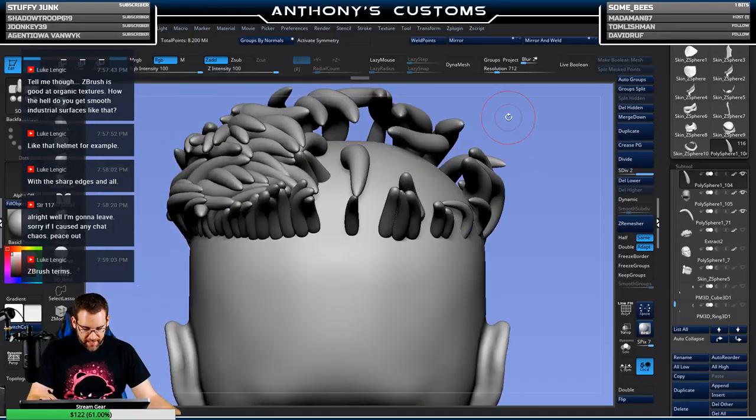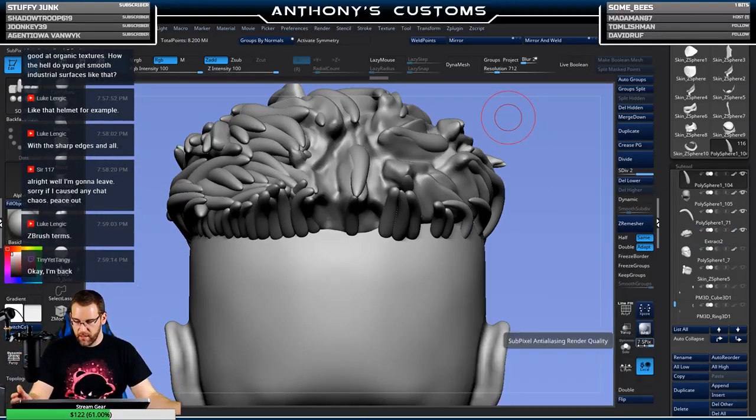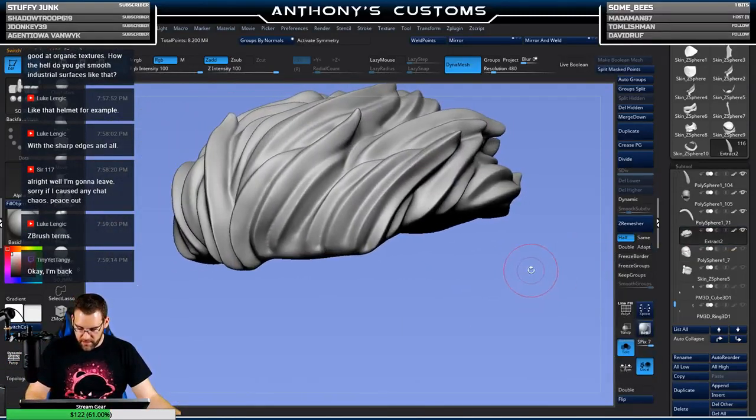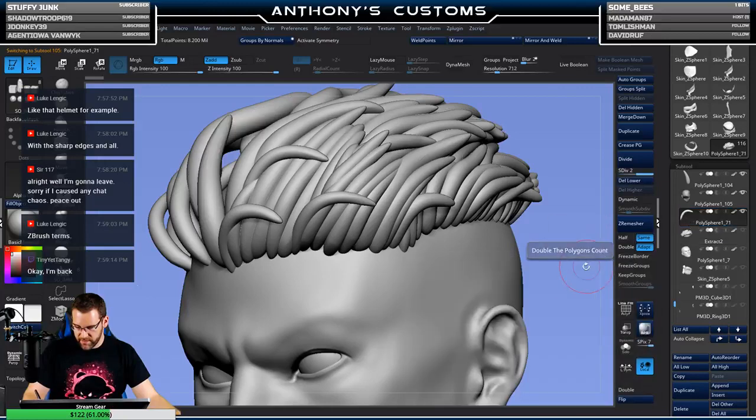ZBrush terms. In that case, I sculpt it all with the clay brush, move brush, Dynamesh, that whole thing. I just completely sculpt it, and I get something like this. Obviously not this in particular, but something sculpted. Then I go back over and retopologize it using Z-spheres. I create new topology, and with creases and whatnot, I can make it look hard surface. That's really the only good way to do hard surface stuff.